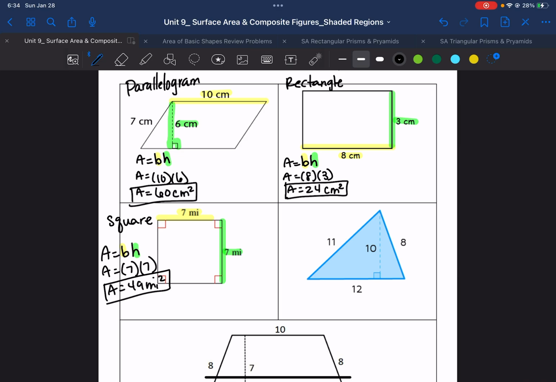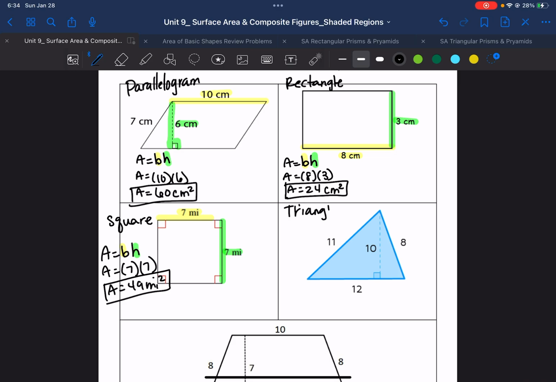All right, I want to talk about this one a little bit more, because remember, what if we didn't have this piece and we have the 4 right angles? That means that just because you don't see it doesn't mean you don't have it. If this is 7, all of them are 7. All right, let's take a look at the triangle.